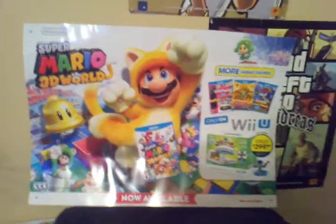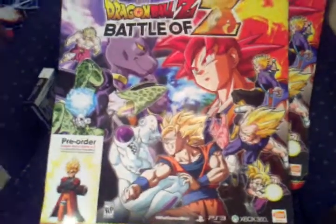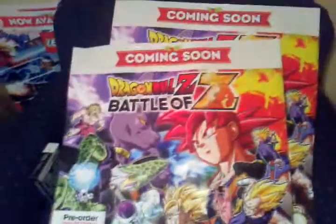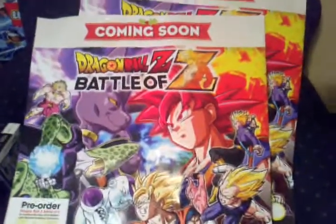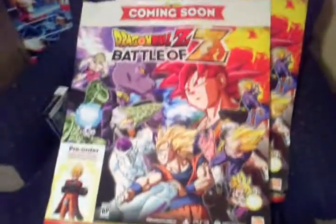But I think the best find from last night is this one right here — Dragon Ball Z, Battle of Z. I guess this is the poster that you get. I don't even think you can get this poster — I think it's just for GameStop. I don't think they give out posters. But I actually saw these posters when they were up in the store and I really like them. I really like how the characters look. I think that's a Super Saiyan guy right there. I haven't watched the movie, so I gotta watch it just to understand it better. But it's a pretty cool poster nonetheless.